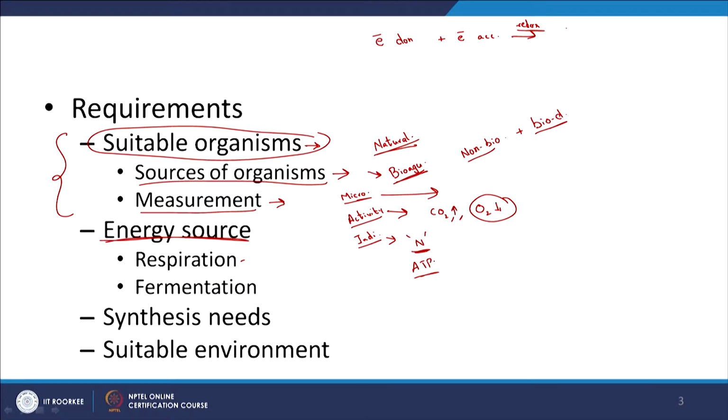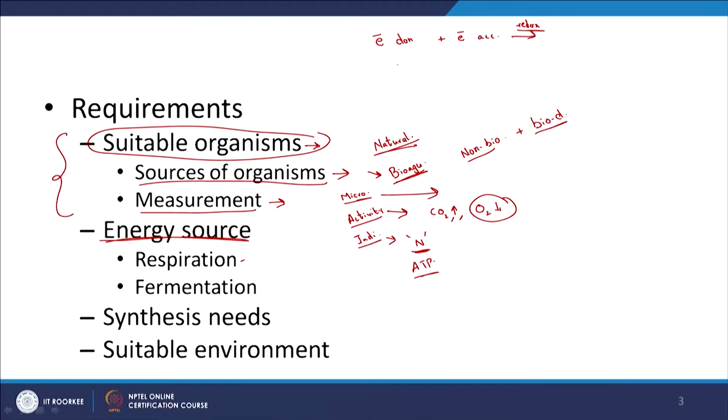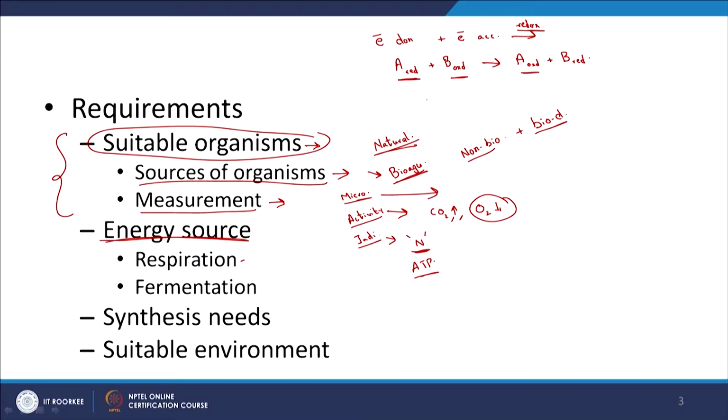This is the redox process, reduction oxidation, and the microbes are going to facilitate this process by releasing the relevant enzymes and thus gaining the relevant energy for their own needs. An example can be: let A, which was in its more reduced form, plus B, which was in its more oxidized form, be transformed into A in its more oxidized form plus B in its more reduced form. So A, which was relatively reduced, is now transformed into a more oxidized state, and B, which was relatively more oxidized, is transforming into a relatively more reduced state.